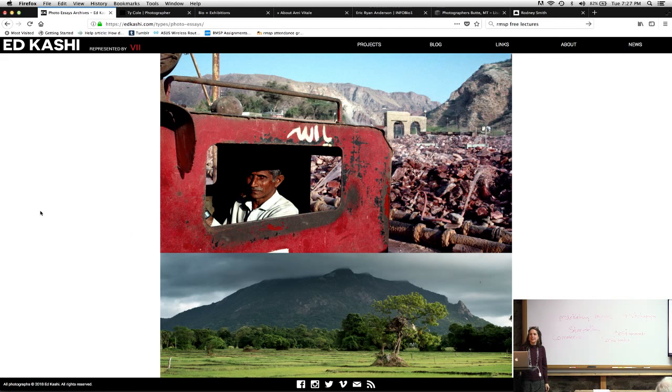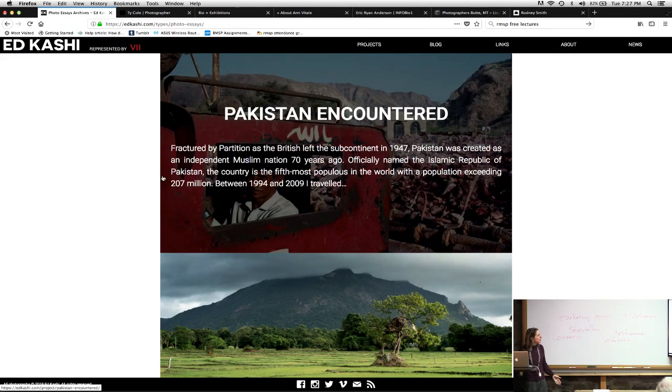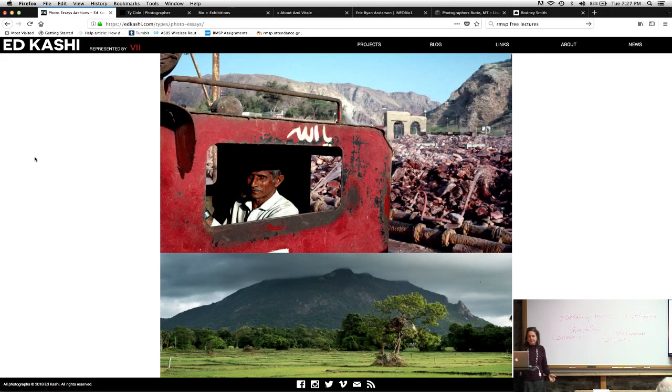Isn't that fun? You can be really playful with how you use text. Maybe you don't want it to be in the face. Maybe it's too busy. Edward Burtynsky's site was too busy because the picture didn't have enough space. So you could just experience the image, and it had too much information at the bottom and it made you want to fall asleep. But look, you can still get the text because Ed Kashi did. So that's kind of a fun idea.